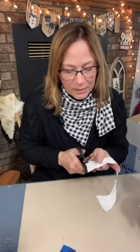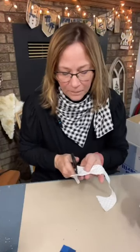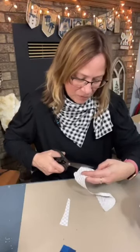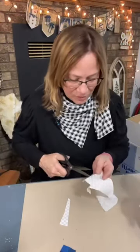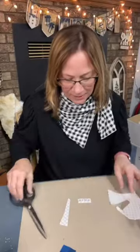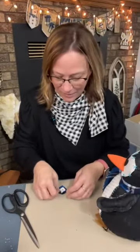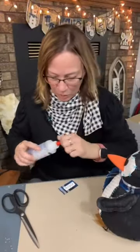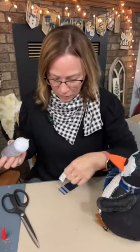And this fabric is so easy because it's got the squares and stuff to follow that you can cut it nice and straight. Where I normally tear my fabric, but this one is not quite as rustic as needing to be torn like the snowman. The garland does match him. Oh, it does. All right, we're gonna glue that on here because that's gonna look so cute on there with that little bit of teal in the back. We're gonna glue it and then we'll cut the trim around it.